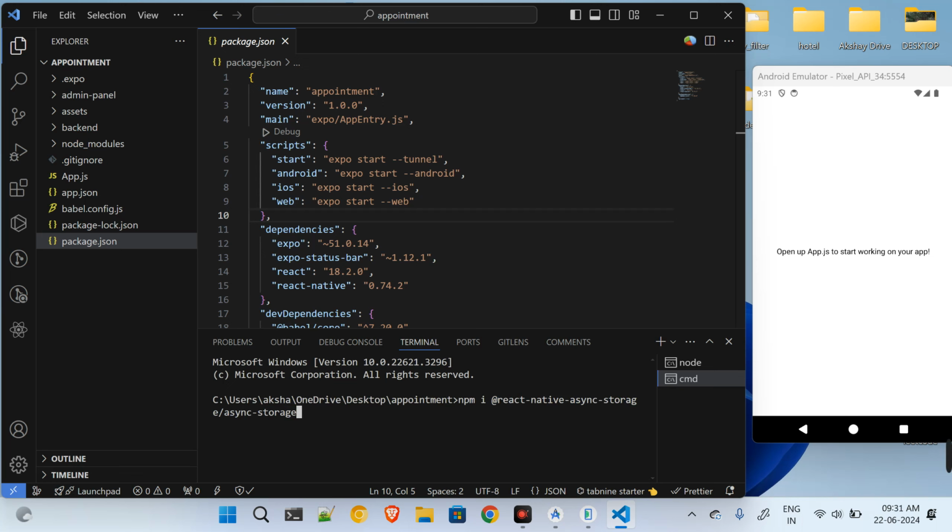And next package which I will install is React Native Community Datetime Picker.